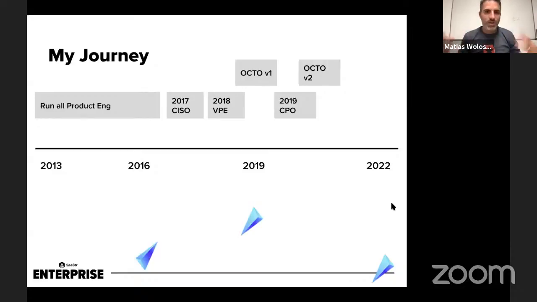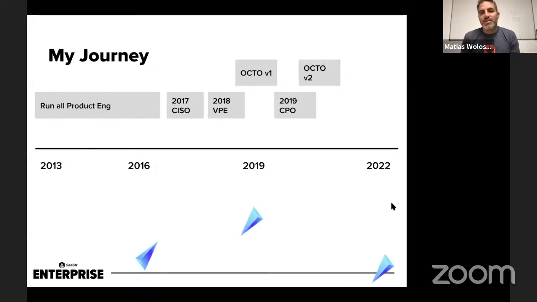It was like me trying to find my ikigai, if you know that term, what my passion is, where I can add value as a CTO founder. And so in 2019 we hired our CPO, which is currently with us, and this was a key milestone and decision point, at least in my journey, because at that point I didn't have any more operational responsibility for the teams. Everything was run by executives that had more experience than I had. And honestly, that was the right thing to do as well. You can scale up to a certain point, and if you haven't done this before, and that's not what you like doing, then you have to let it go, right?